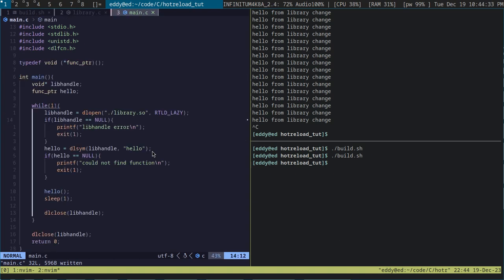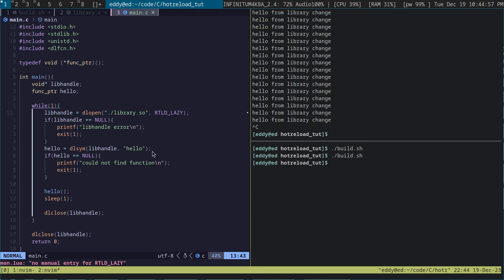Alright, so after that, we open the library through libhandle using dlopen, then the path to the file. In this case, it was in the same directory, so you just do ./ and I'm not really sure what this is for. Let me check.